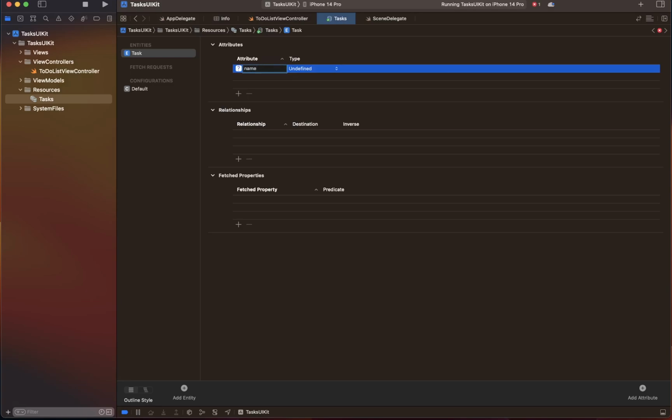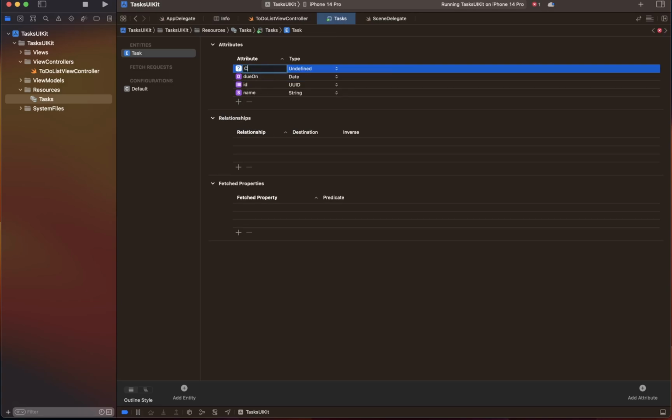We're going to start with name. Name is going to be a string type, and this is going to be the name of our task. Next one is going to be an ID to be able to uniquely identify the record, and this is going to be UUID type. Then we're going to create one entry for dueOn, and this column is going to be of type date. So we're going to store the date when the task is due. That's what this is going to contain.